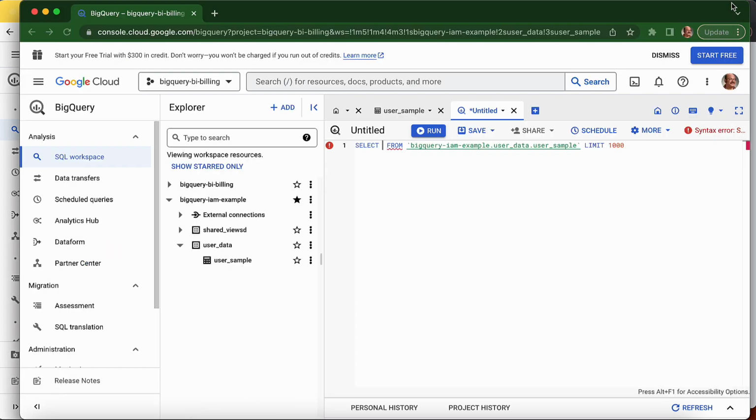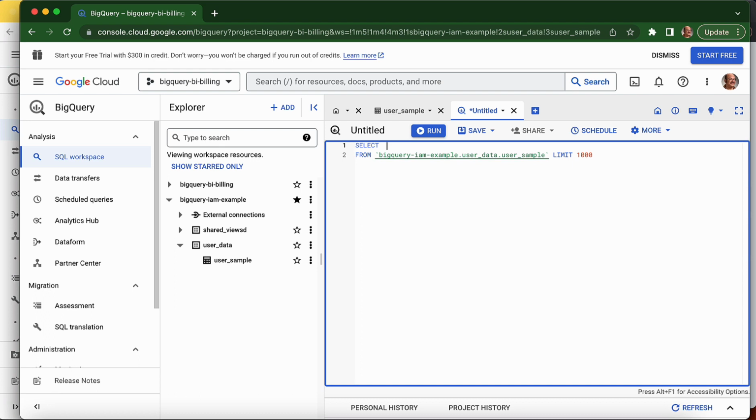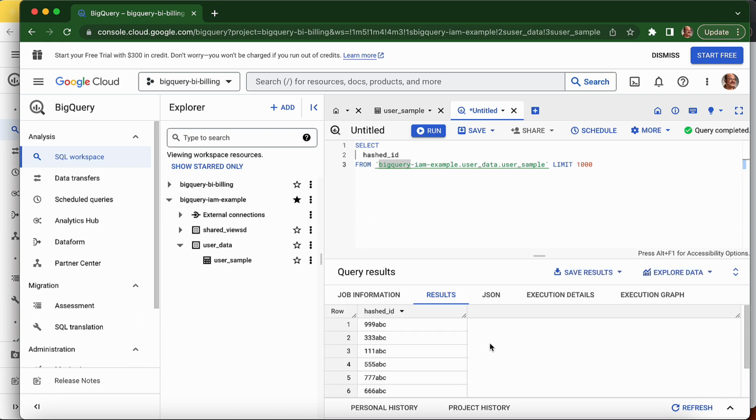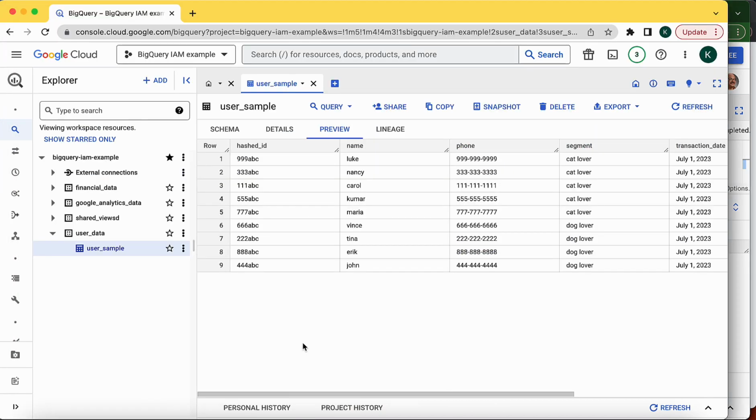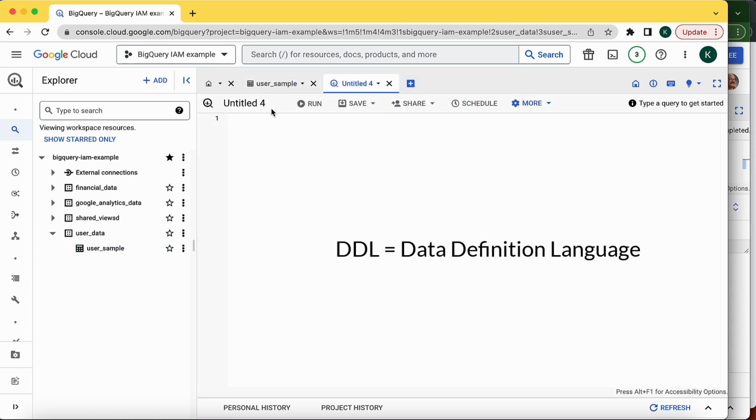So first thing I'm going to do is just verify that Tobias can actually see everything right now. I'm going to do that by having him query for hashed ID, and when I run that, I should see all of them. So all 9 rows in this table are returned. So then I'm going to apply the policy. And you apply a policy using a DDL statement. And you're going to open up a new window like you're writing a query. I'm going to copy and paste the syntax. And then we're just going to go through and modify this.